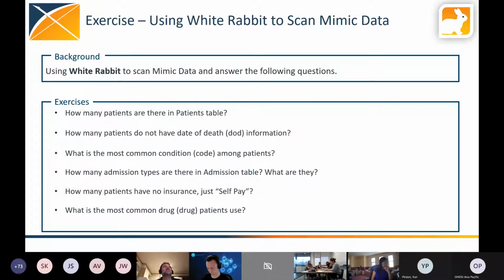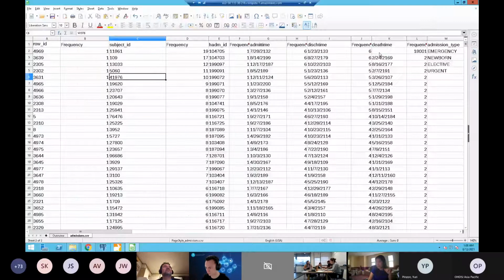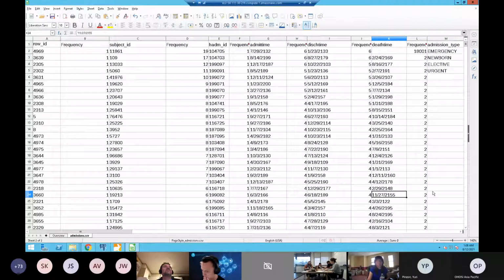If the data has null, then it'll show up as a blank. So you'll see just like this death date, you see how it's blank? That's what it'll show up as. And it'll be by frequency. So sometimes you'll see a blank down here because its frequency is not as high as the ones above.